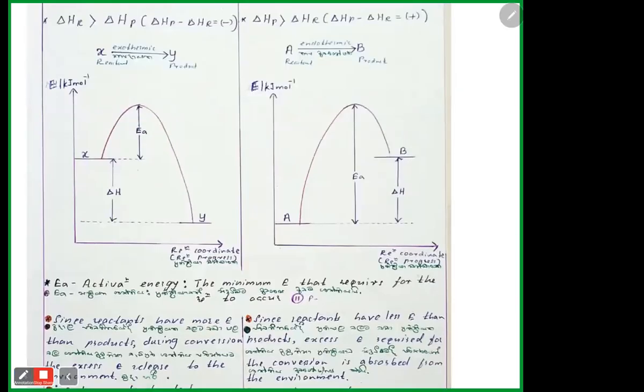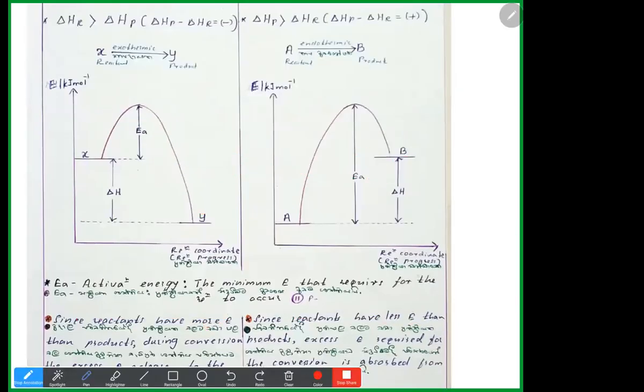The next one is we are marking the activation energy here. Activation energy is the energy barrier for any reaction, because without fulfilling the activation energy, it does not complete the reaction. Now you guys know that only if we fulfill the activation energy requirement, we can go for chemical reactions.